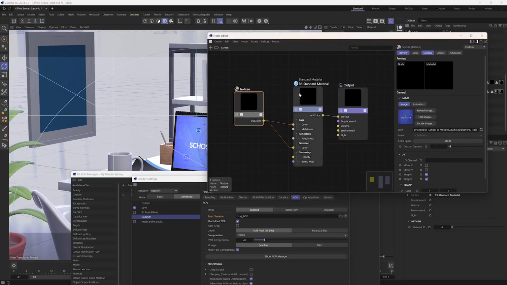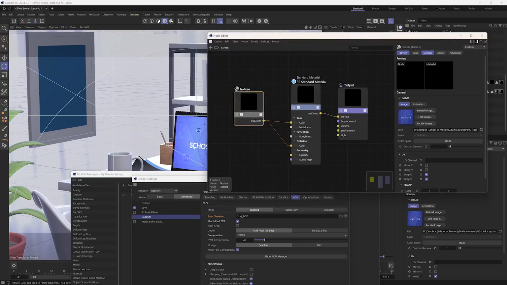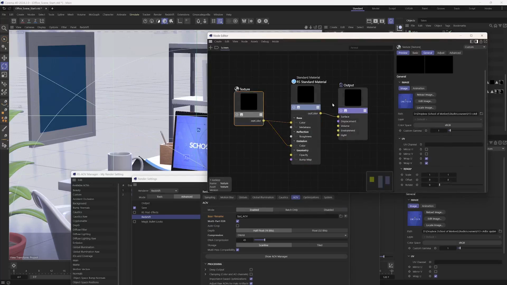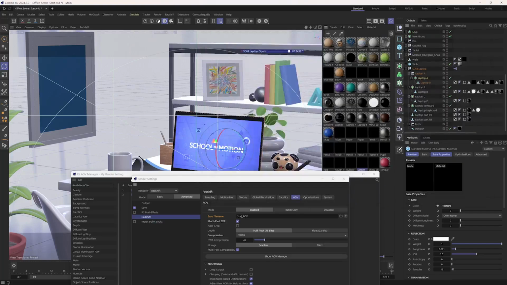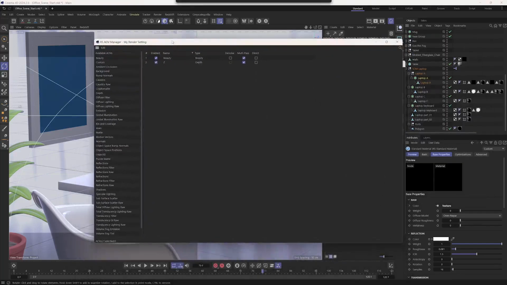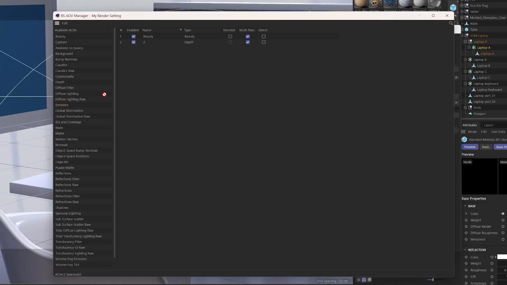There we go. And you can see that this school of motion image, I'm actually pumping into the emission here as well. And so anytime you have emission on a material, it will not render out unless you go into your AOVs and say, hey, render out the emission there as a different pass. So this will have that emission as a separate pass, which is great because we can isolate it and add some glows to it in post, okay?